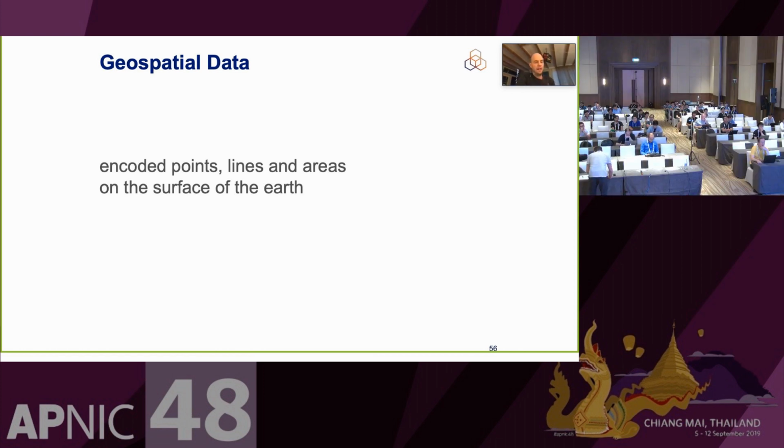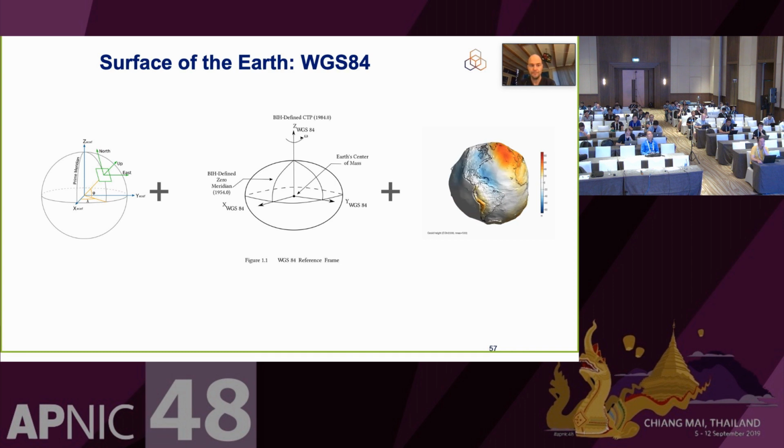So normally we would need a method to, first of all, describe the surface of the Earth correctly, and then a method and a data format to encode points, lines, and areas. What you really need to describe the surface of the Earth sounds pretty easy, but in reality it's one of the hardest mathematical and measurement problems there are. First of all, you need a coordinate system. You have to have a way to describe, in some units, the surface of a curved body. That would be on the left side. So that's not only whether you want to describe it as a point on a mesh or an angle with a distance.